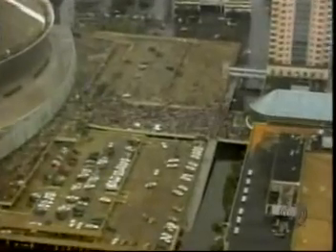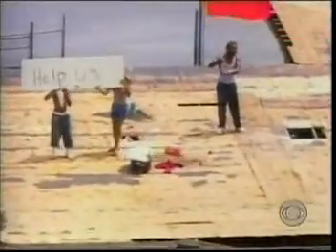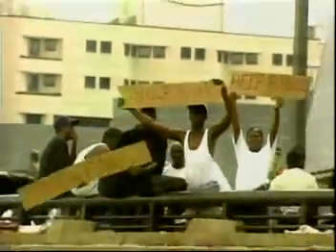By the time the storm had passed, parts of Mississippi and Louisiana were in ruins and New Orleans was drowning in desperation. Cries for federal help went largely unanswered for four days, forcing the president to the region. The president praised Brown — 'Brownie, you're doing a heck of a job' — but Brown was clearly the target for blame. Brown said: 'People want to lash out at me, lash out at FEMA. My job is to continue to save lives and rescue people.'